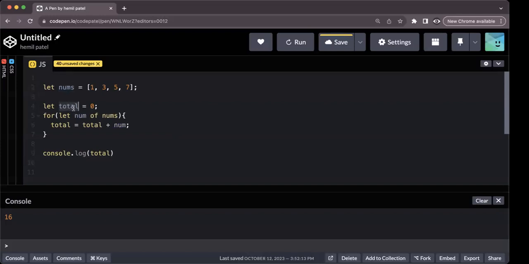Total is a variable because I've defined it. Num is basically a placeholder, which means I can say a, which means every number from here. But I chose to say num because it sounds nice, num of nums. So this can be any variable, but ultimately whatever variable you define here, you want to use it here.